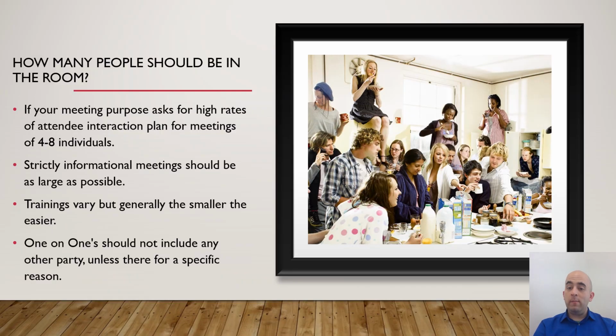And the final aspect of people is you have your stakeholders, you know how you're going to get the best out of them. How many do you invite? So here are some ideas. The general principle is how much interaction is going to go on in this meeting. If there's a ton of interaction, if you expect people to contribute their ideas left, right, and center, then you want the room to be only about 4 to 8.